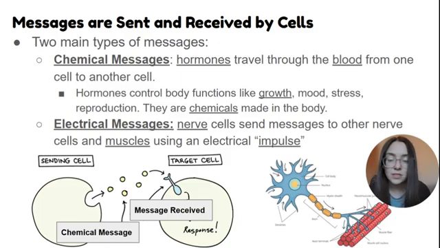The other type of messages would be electrical messages that are sent by the brain through nerve cells. They send messages to either other nerve cells and muscles using what we call an electrical impulse. Okay, that electrical message gets sent. Here's a nerve cell right here. So the impulse comes into the cell. Here's the nucleus of the cell. It goes along the cell and it reaches, in this example, a muscle. Okay, what is it going to do here? It's going to tell that muscle to contract, which makes a movement.